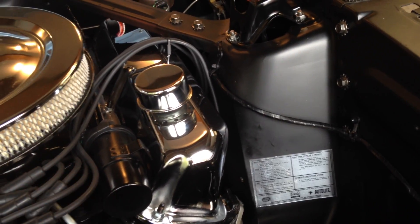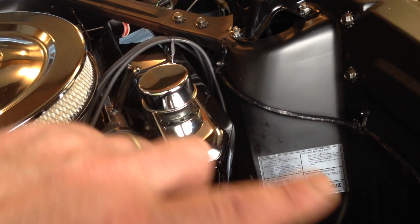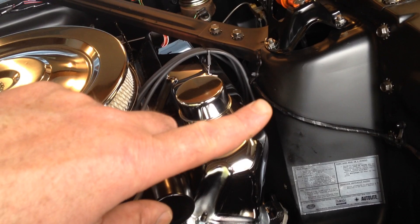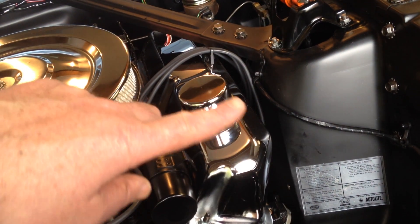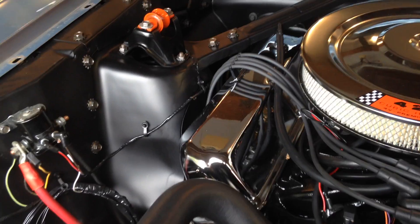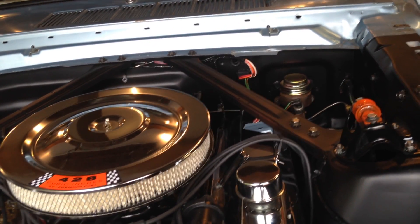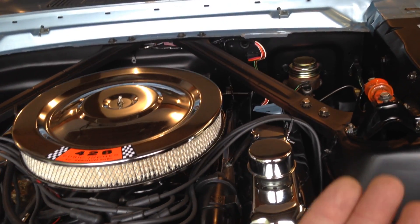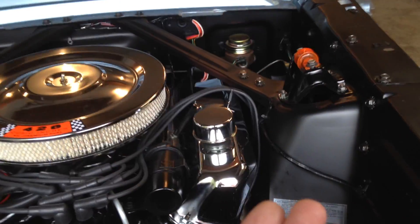So I cut a horizontal line with my cutoff wheel across the upper control arm mounting point through the contour on each side so it was flat and even. Then I ran masking tape up and over and down as straight as possible on both sides, because both shock towers are slightly different — they don't have the same shape. Then I cut the shock towers out as carefully as possible to maintain the alignment of the upper control arms, and then boxed it back in with eighth-inch plate and welded it back up.